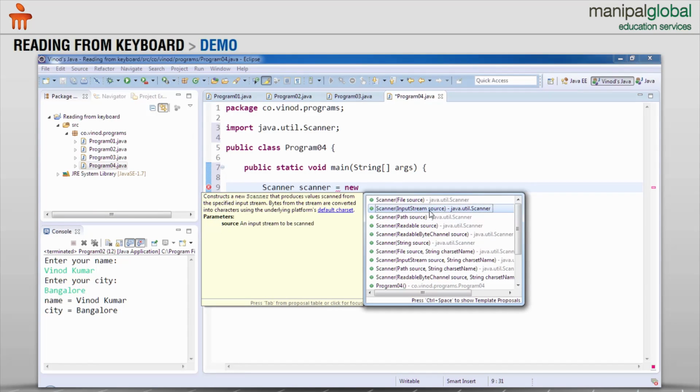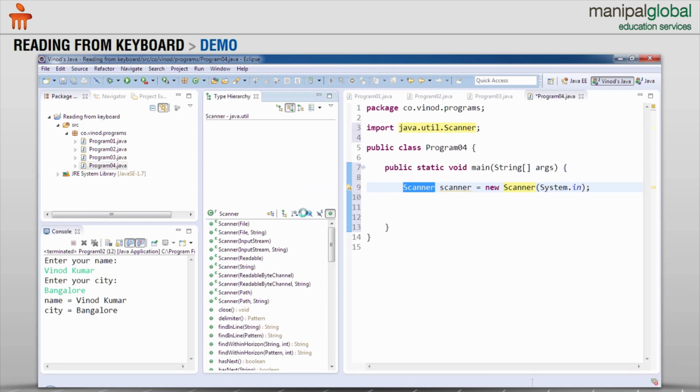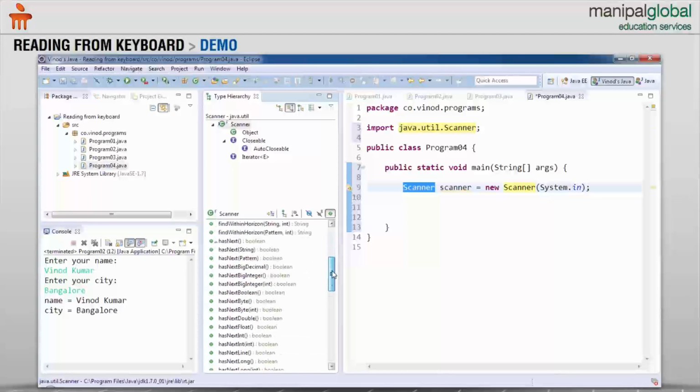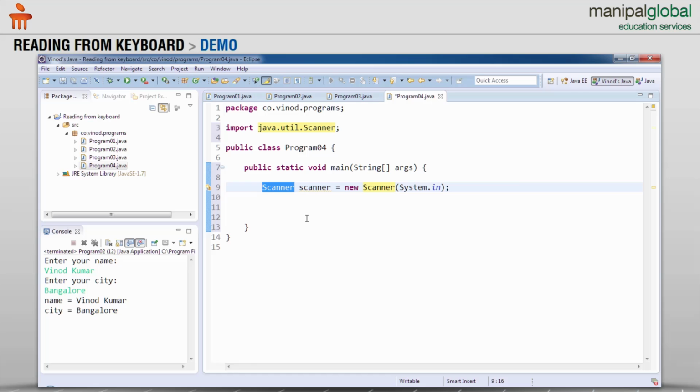One of them is an input stream, so I can supply System.in. Scanner provides many functions to scan from the stream, such as nextByte, nextFloat, nextDouble, nextInt, and similarly nextLine. So I can read a line or any other data without any problem.